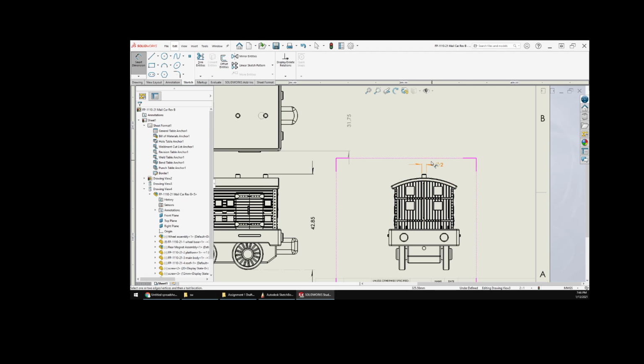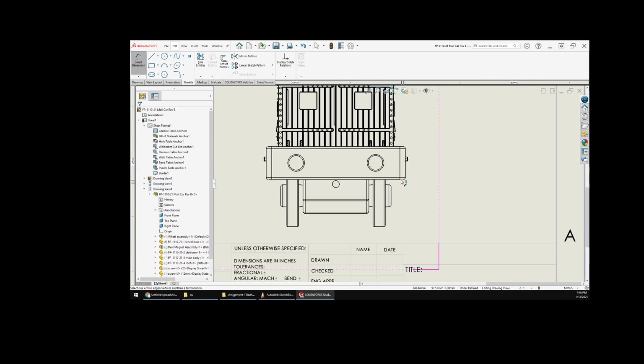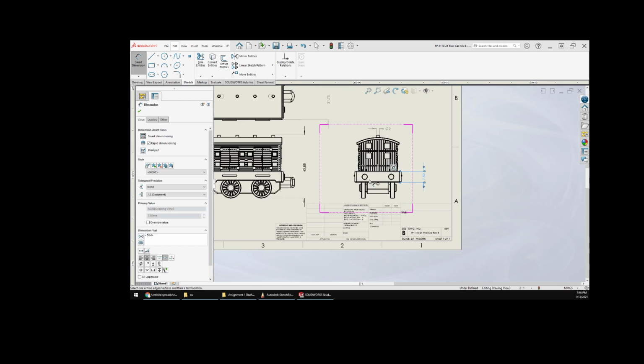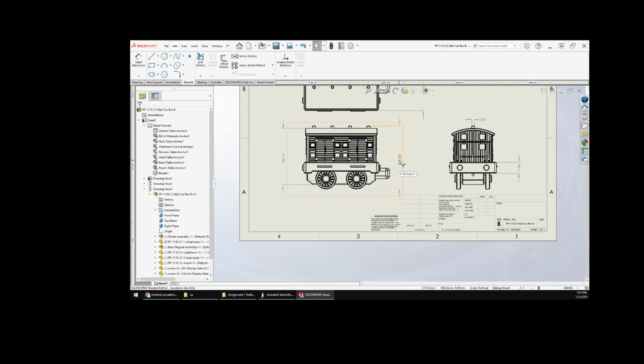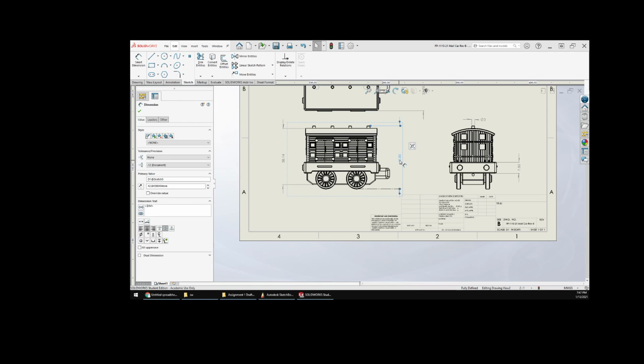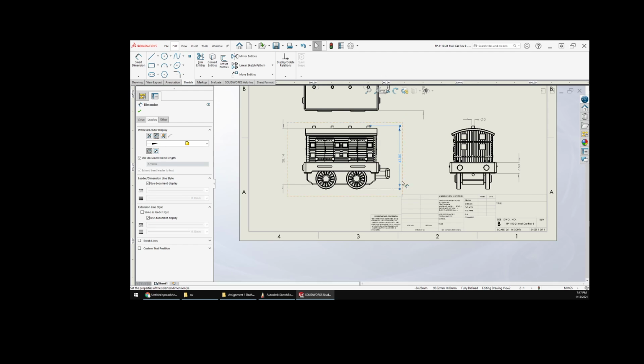Because it's a small, tight area, I'm not going to be able to get that dimension in there. Same as over here. That kind of works for that. Does not work for the larger dimensions. So that's where you want to make sure that you have the right part. Let's see if I can just change that in here. So for this particular part, I put it in the middle.